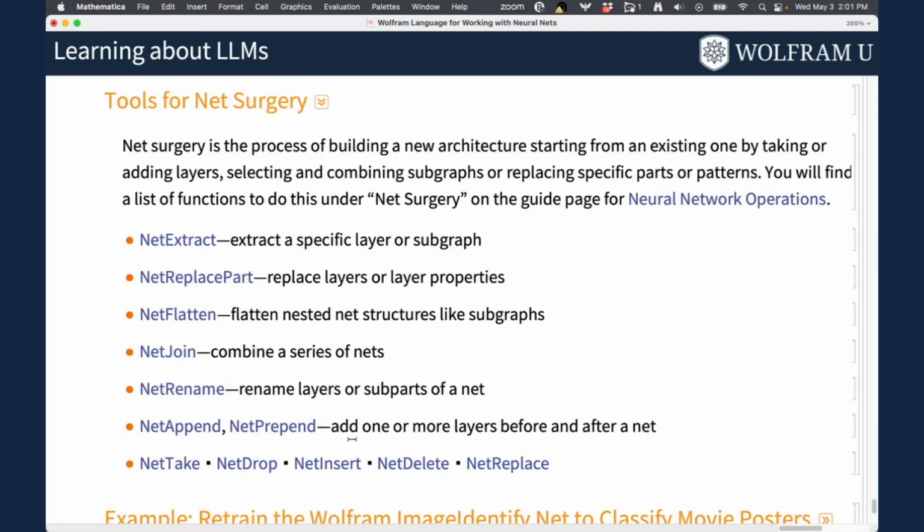So you can do these neural network operations and modify the net and then retrain it on your own data. So you don't have to worry about building the neural net model from scratch.